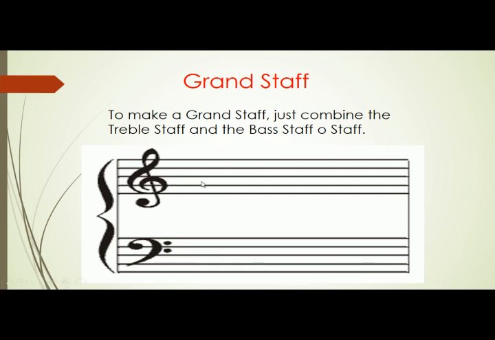As you can see here, it's just one thing. On top we've got this treble staff. Down here you have the bass staff. So we've just connected these staffs with this line going down here, and of course this one too. This line from top to bottom is called a brace line. This is the line that combines the treble staff, which is here, and the bass staff.